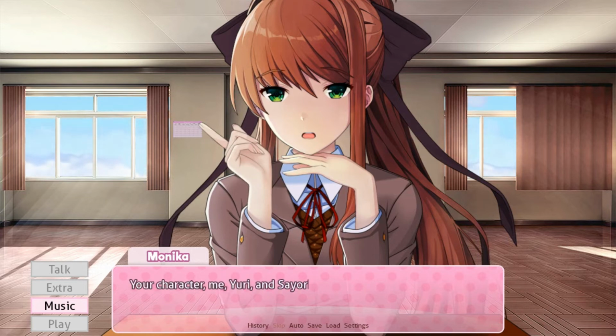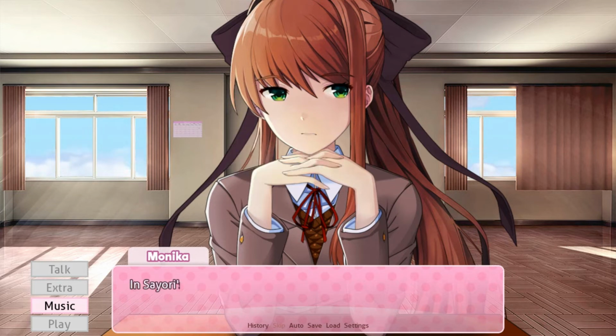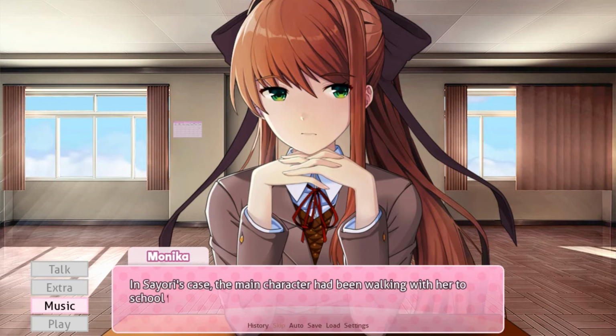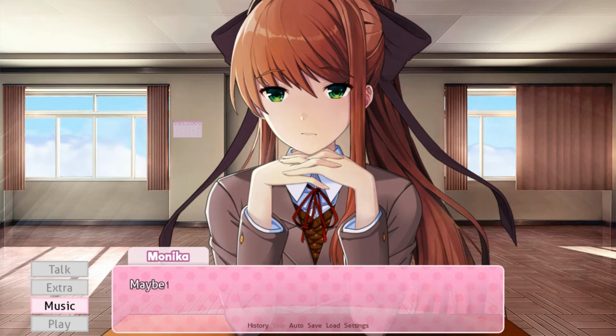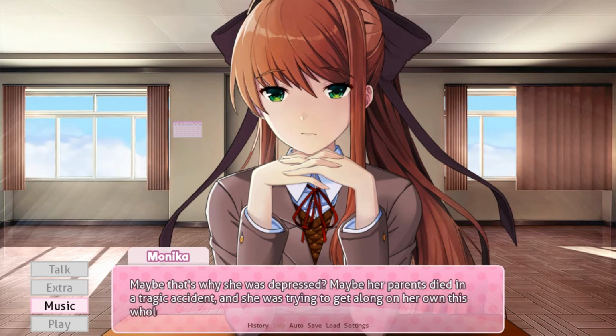However, your character, me, Yuri, and Sayuri, none of us seem to have any parents at all. In Sayuri's case, the main character had been walking with her to school for a while. So who knows how long her parents have been out of the picture. Maybe that's why she was depressed. Maybe her parents died in a tragic accident and she was trying to get along on her own this whole time.